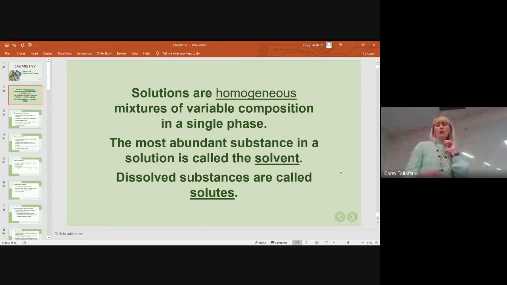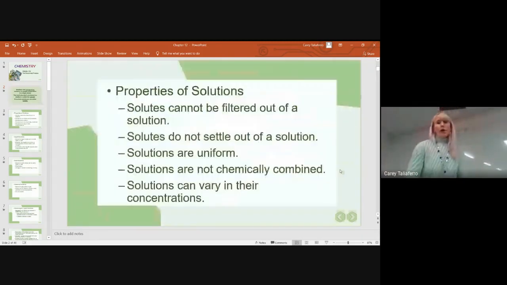If you think about a saltwater solution, I'll use that as an example quite a bit because we're all used to the idea of salt water. If you're talking about salt water, it's the salt particles from the salt shaker or whatever going into the water. So the water is your solvent, and the sodium chloride crystals would be your solute. They are getting dissolved in the water. Okay. Now, a few properties of solutions that we need to talk about.